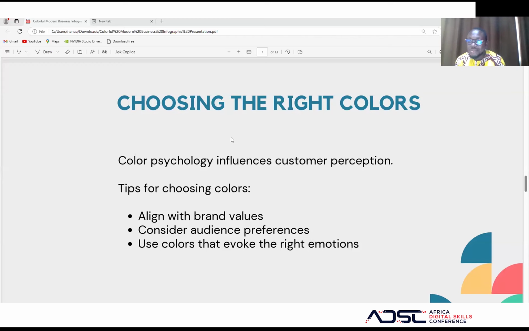The only problem is the prompt, right? Whichever AI you're using, how you prompt is what you are going to receive. For instance, we graphic designers or brand identity designers don't just ask what color you want for your brand. You say, oh, I want red, I want blue. No, you just mention the name of a color. But we do more with color codes, because your red is different from someone's red. Maybe I will use a red I know for your brand, and maybe you don't like it. So when you give me a color code for your brand or business, that's what I'm going to work with.